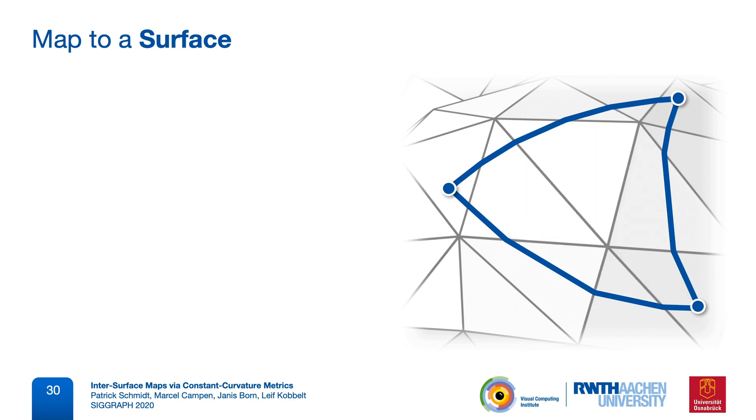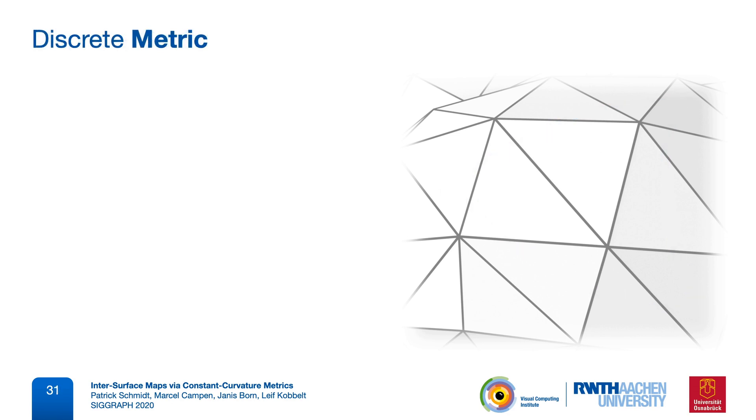The idea of using shortest geodesics here would be perfect if it wasn't for these uniqueness and continuity problems. What a geodesic looks like on a surface is determined by the surface's metric. At each point, it tells us how expensive it is to walk into a certain direction.